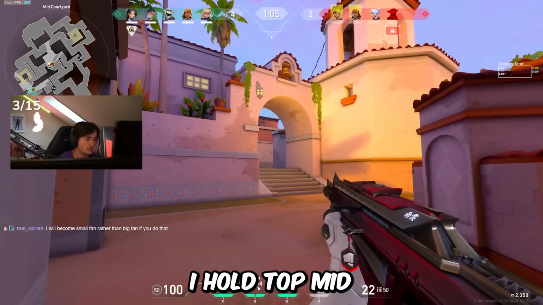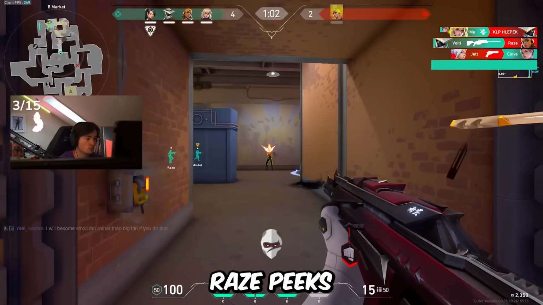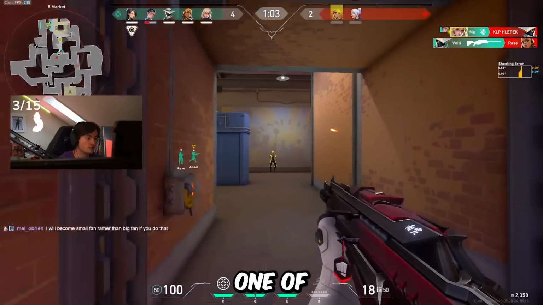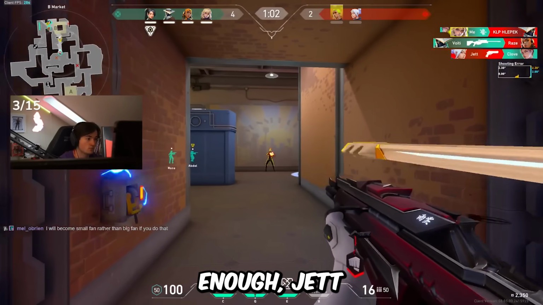After taking out Cypher, I hold top mid a bit, just to make sure they don't break the ult, and well, Raze peaks. After taking out Cypher and Raze, one of the enemies is likely close to market to try to help the team a bit, and sure enough, Jet says hello.